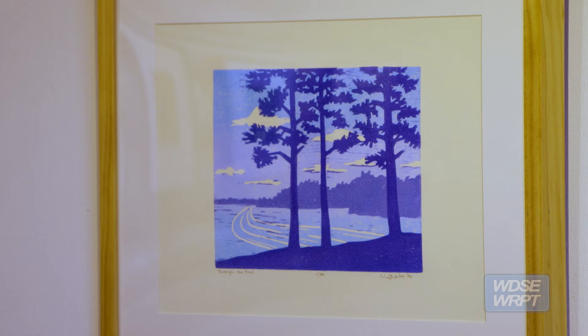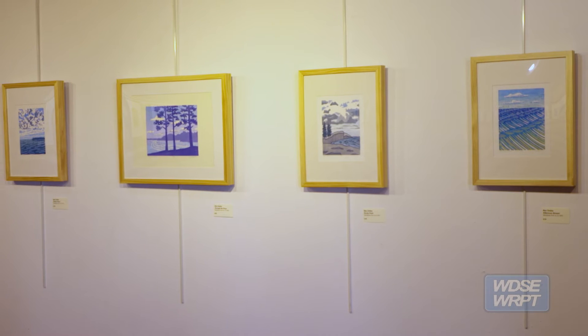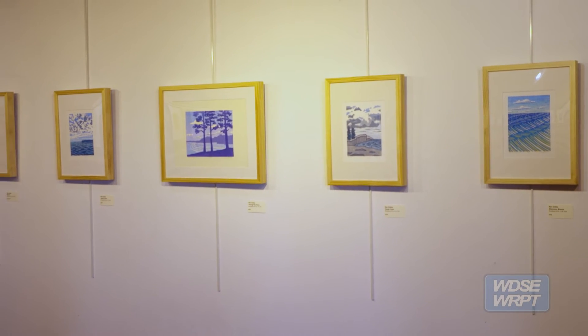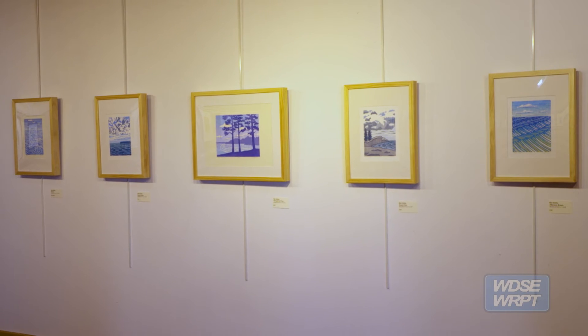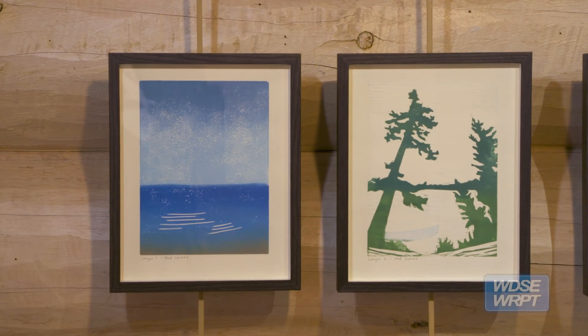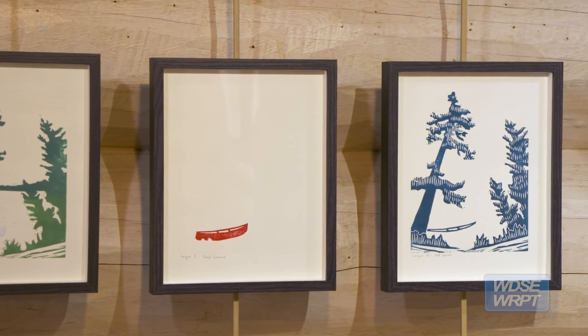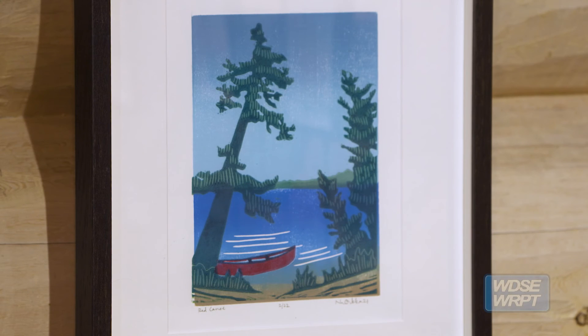When I look around, everything is so familiar — from Artist Point to the waves to the harbor, everything just pops right out at you. She just has a great eye at pulling the forms and images together. I would hope that people would take away from the exhibit an appreciation of the process of woodblock printing and relief printing, and I think she does a great job at showing what goes into it.